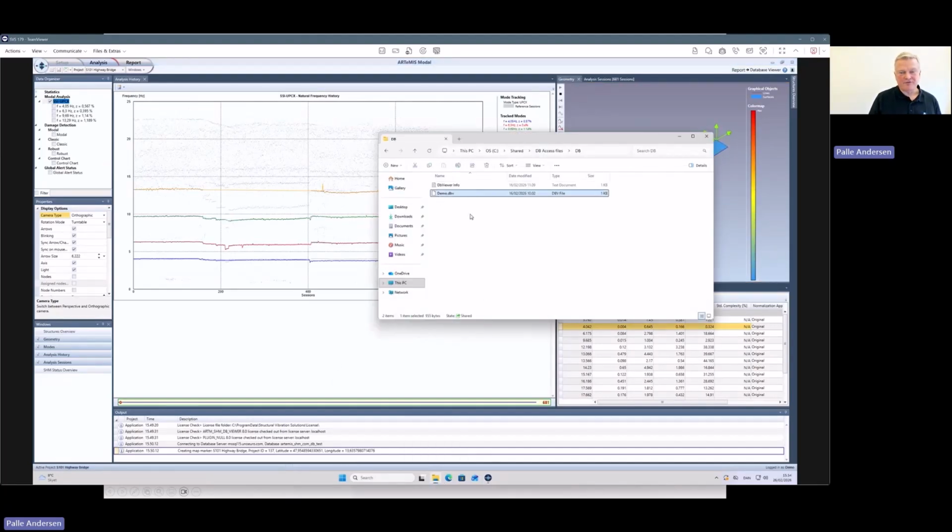This is the file that you will be sending as an administrator to anyone that is supposed to look at this particular database. They will get, of course, instructions on how to download ARTeMIS and install it, and then how to connect to the license server.